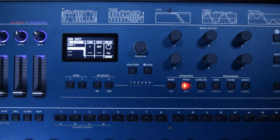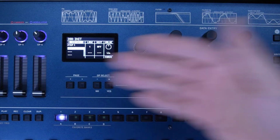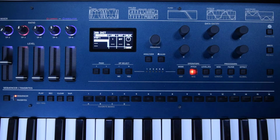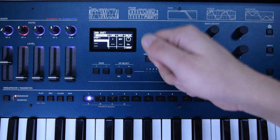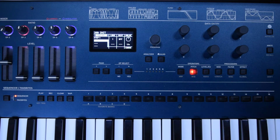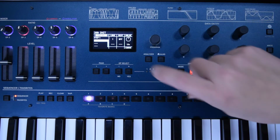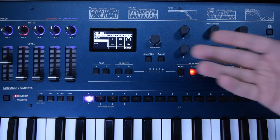This is a feature that most synths are implementing today. You can record a motion of some parameter that you have. And this is something that you get on the Minilog, for example. But on the Minilog, since all the controls are on the main panel, like the cutoff and everything else just right there in front of you, it's a little bit easier to do motion sequence. On this one, you have the volumes, the ratios, but that's it. You need to go through the menus to select something and then record the motion. So it's not that straightforward, but you can still do it.